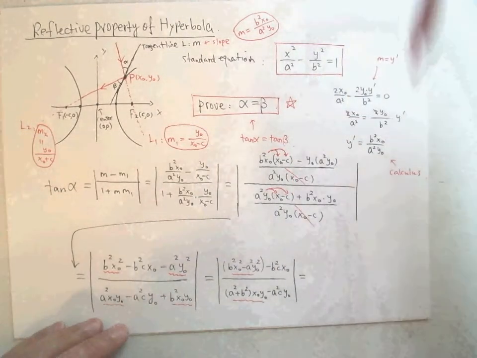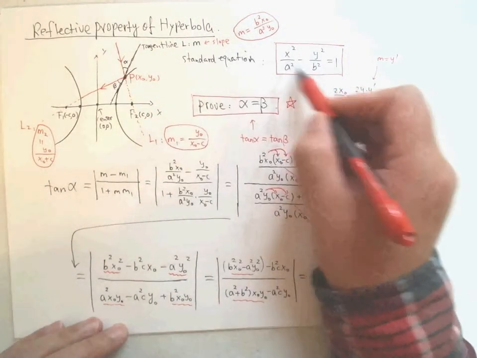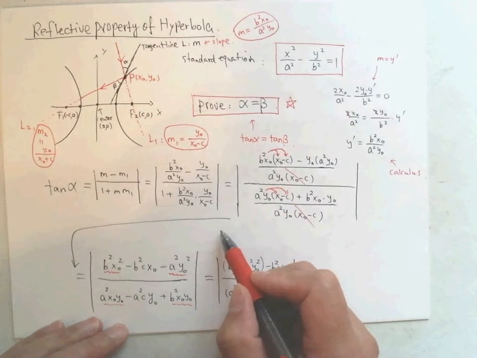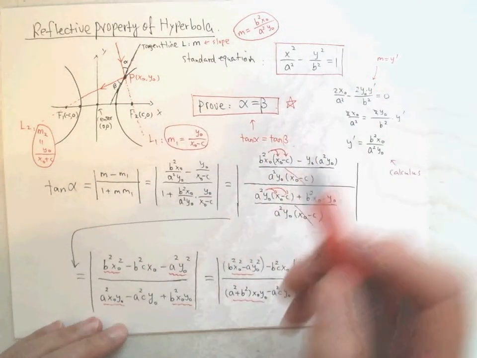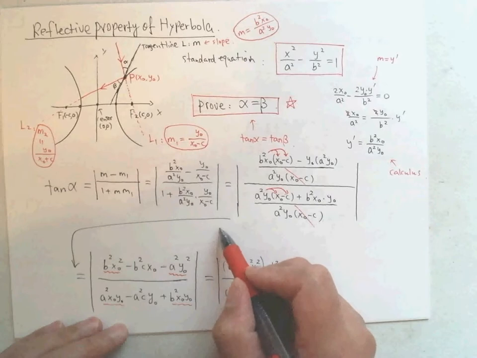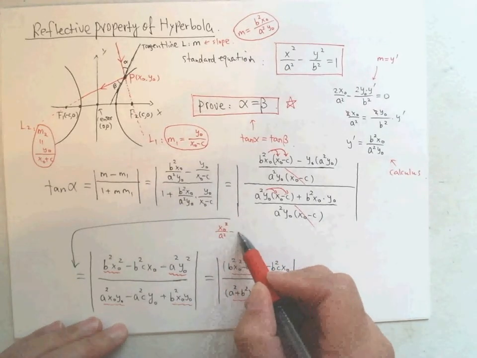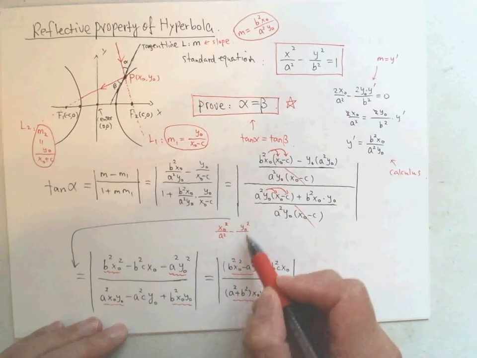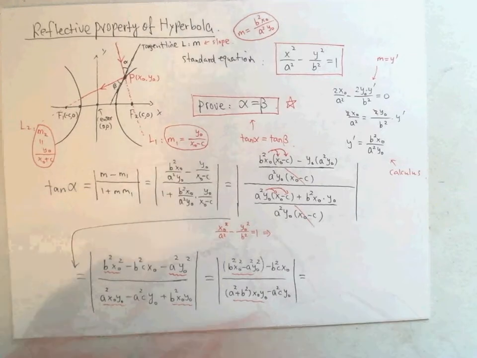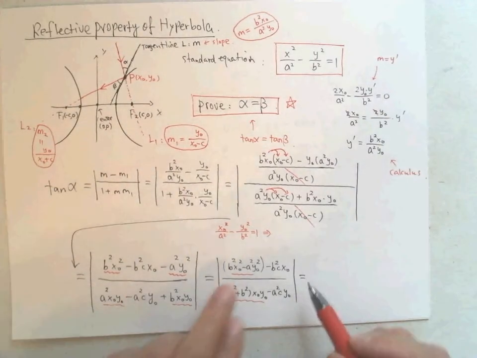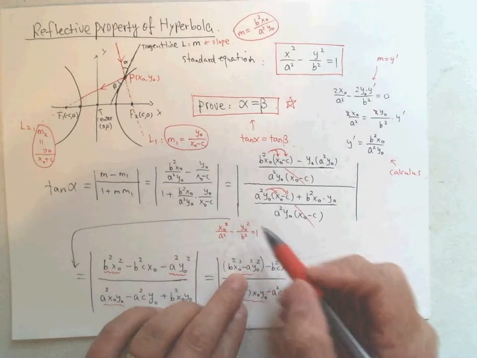So we need to go back to this equation. Okay, and do you remember? So this equation means what? P is on the hyperbola, right? So I put here x0 y0 into this formula, it should be satisfied. I put here x0 square over a square minus y0 square over b square equals 1. Okay, from here we can find something. And this is exactly related to this.